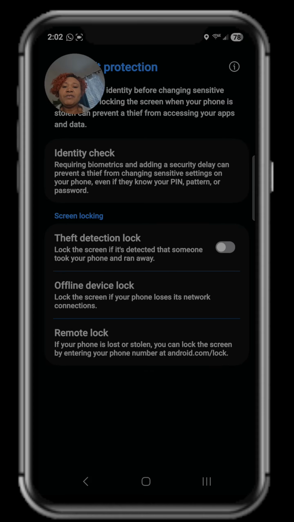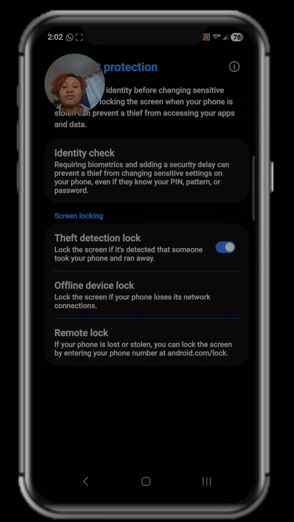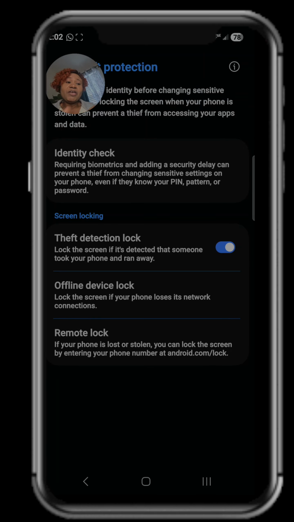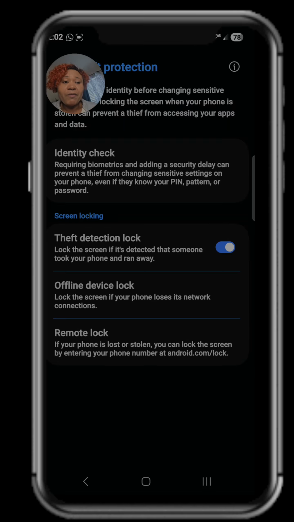Just follow the on-screen guide to make sure it's what you really want, and then you can turn it on. So on the S25 Ultra, you're getting both on-device encryption plus a strong cloud backup encryption layer via enhanced protection.